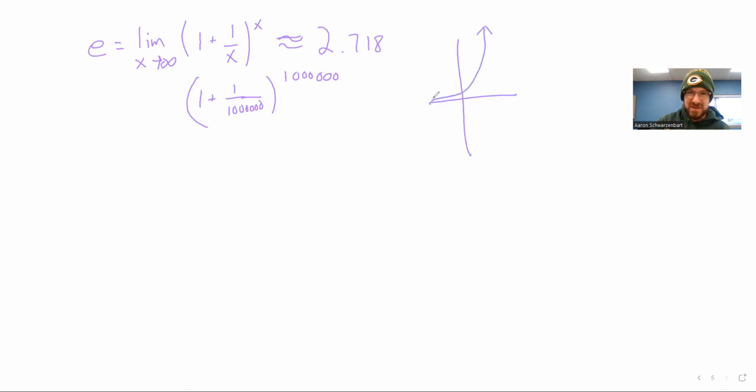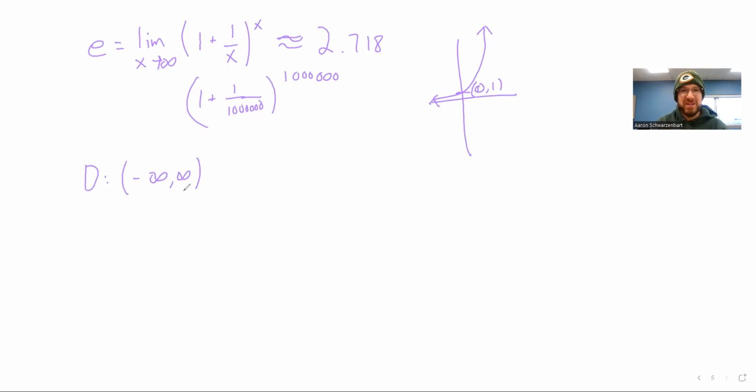It looks like this. Looks a lot like 2 to the x. It's just a slightly different curve shape. It does go through 0, 1, sorry. It has a y-intercept. It has an asymptote on the x-axis. No x-intercept. The domain, and this is pretty much true for all exponential functions, is all real numbers. So that is negative infinity to infinity.